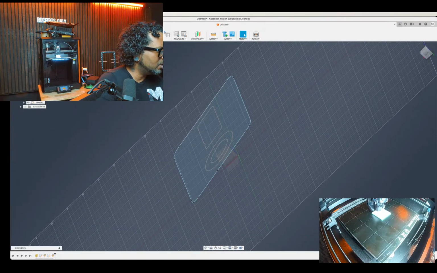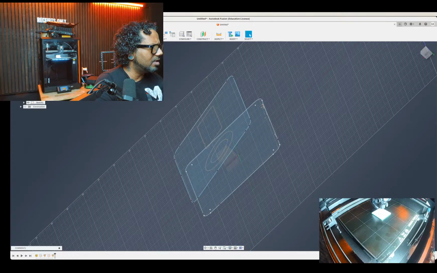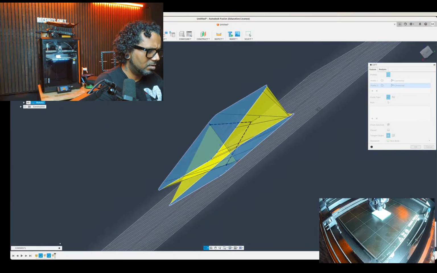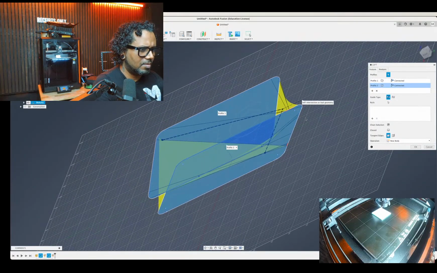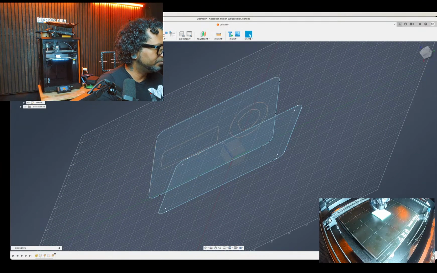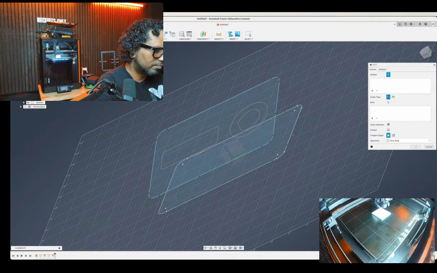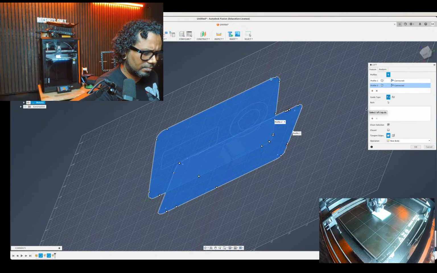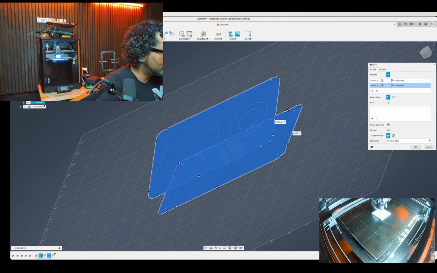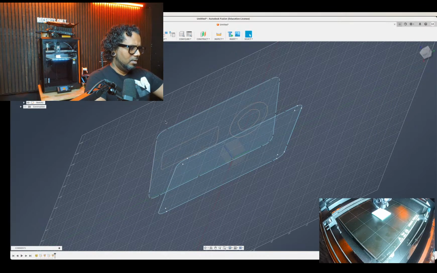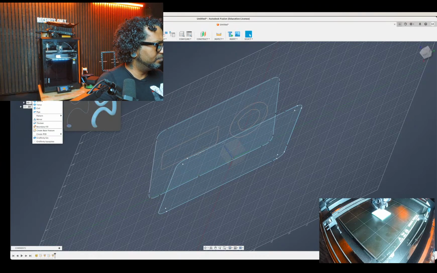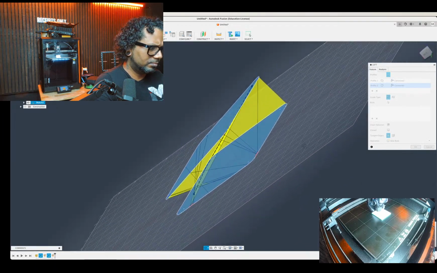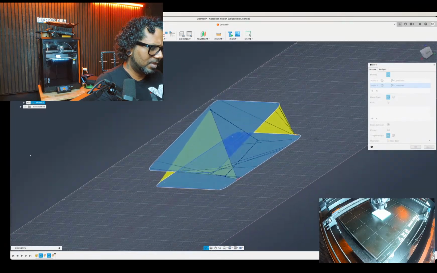So now we have that sketch and we have this sketch. So if I go to solid, create, loft, profile to profile, yeah, that's not what I wanted. Why is that going over there?